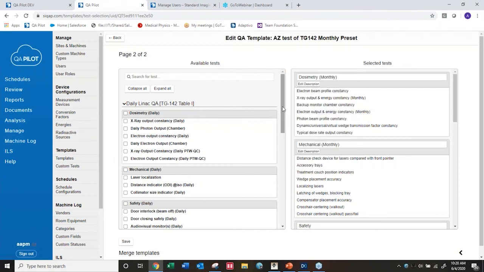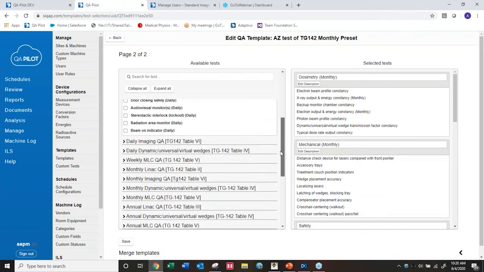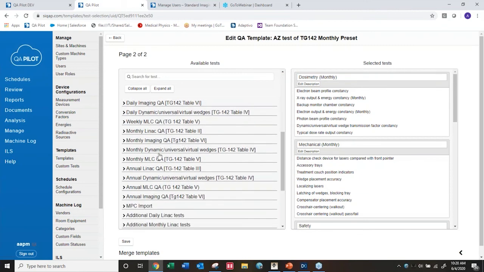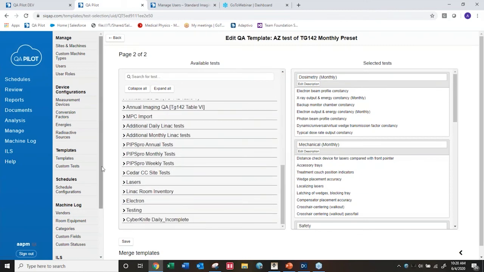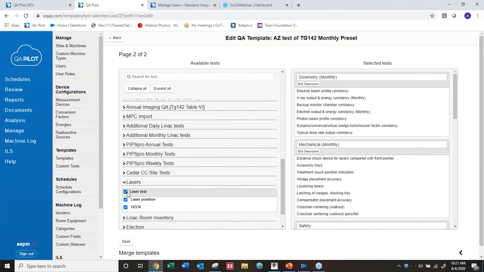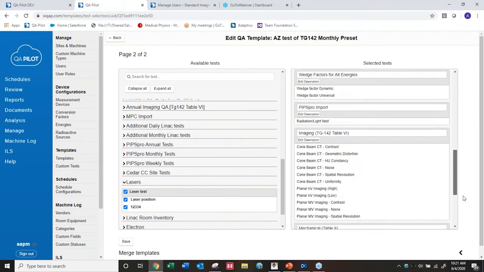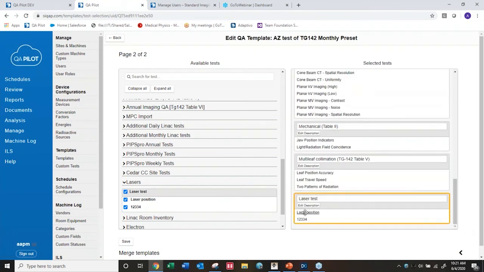As you choose to go through that, you'll note that, again, you start with just the tables, but then there's a whole bunch of things that have been added or created as custom templates and tests. They become available to select for whatever new template you are creating. If I wanted to add lasers, so if I chose this, it gets all three, and I have now selected those. They should be added to the very end here. Notice we have laser tests now.